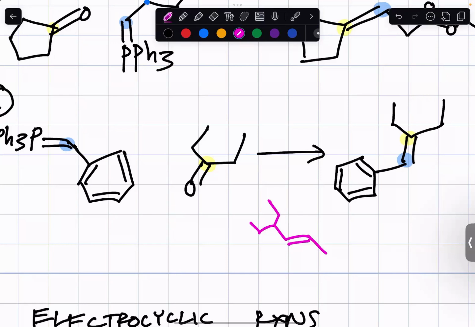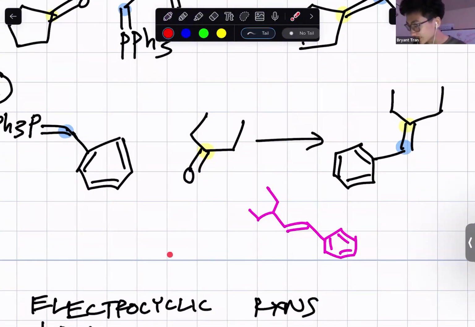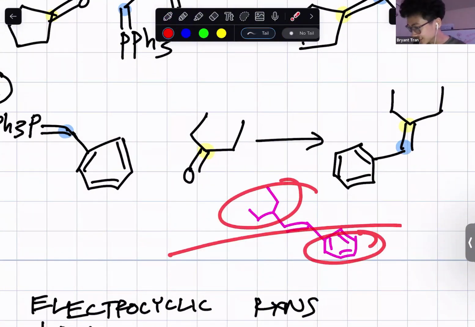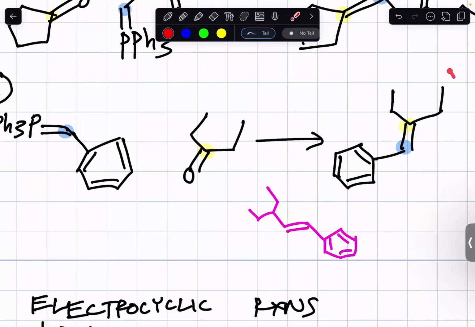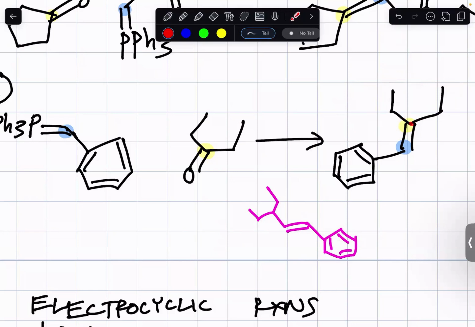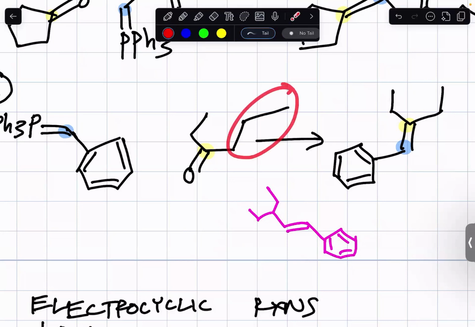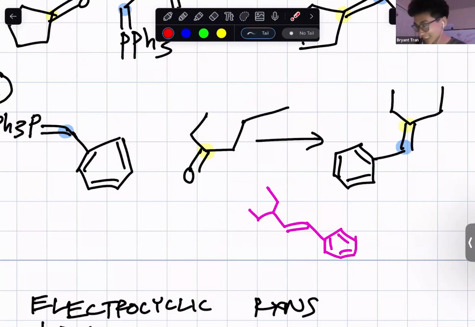Oh wait, I showed the correct number of carbons on the mechanism until the end, right? And to the end, yes. Okay. Right. And I think it's because you tried to go for the E alkene. Like this is the E alkene right here, right? But in this case, we can't say E or Z alkene because those two groups are equally substituted. So let me make this so we could put the E alkene. Actually, that's a good trick question. Purple group. Yes, I know. You can't tell if it's E or Z because these two are equally substituted. That's good, right? So let's keep it a trick question like that.